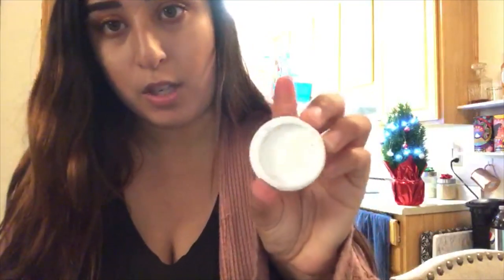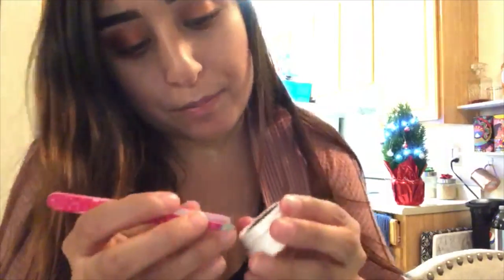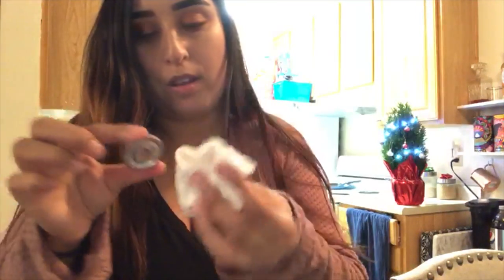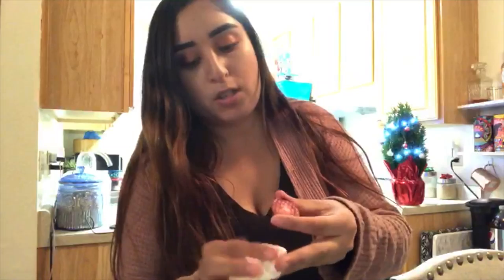Now you have the eyeshadow — this is what it looks like. It has some of the gel still in there. Now I'm going to do the burgundy color one. Same thing. It's easier to do it down on the table but I'll try to show you up here. Dig it in there in the corner — and it just kind of popped out. Just wipe off the stuff from the bottom. There's a little bit of eyeshadow at the bottom, so I'm going to add some hand sanitizer and wipe it with a napkin. If you don't have hand sanitizer, you can use water. Just try to make sure it's pretty clean.